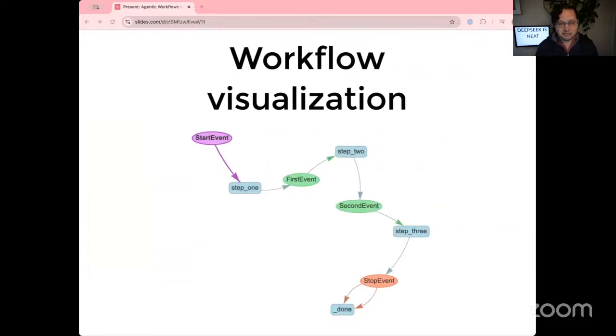Llama Index workflows have a built-in visualizer, the output of which you can see here. This is obviously a chain. You can use the events to pass data from step to step and then return the result with a stop event. But there is much, much more to LLM applications than the chain, despite what the names of some other frameworks might indicate.